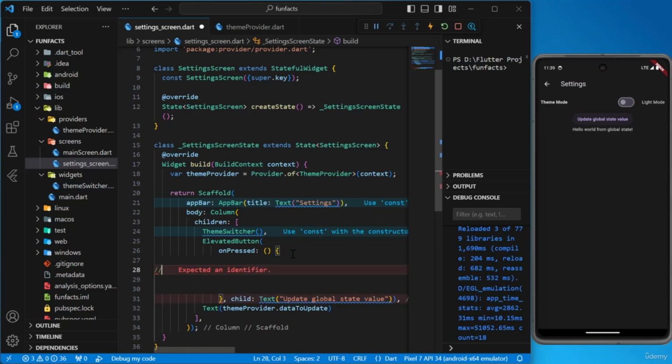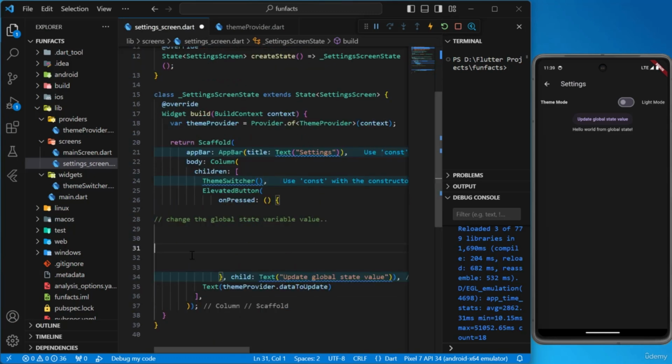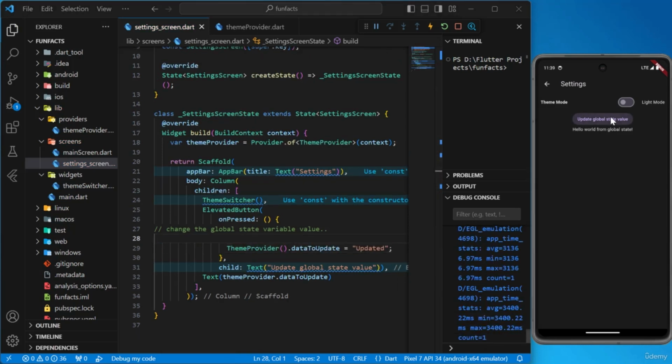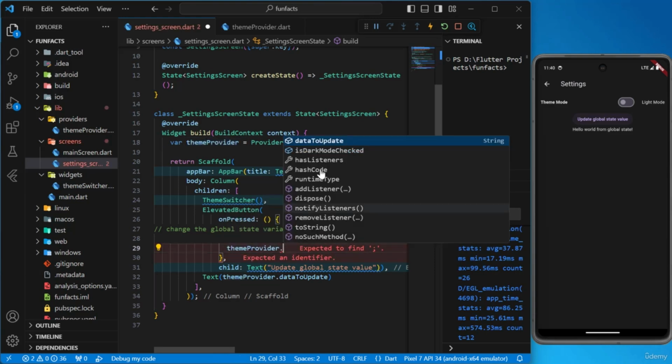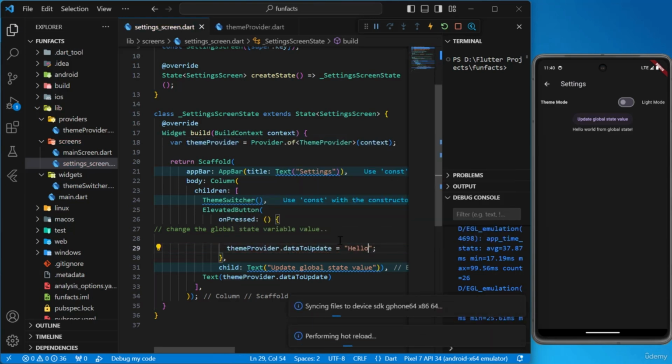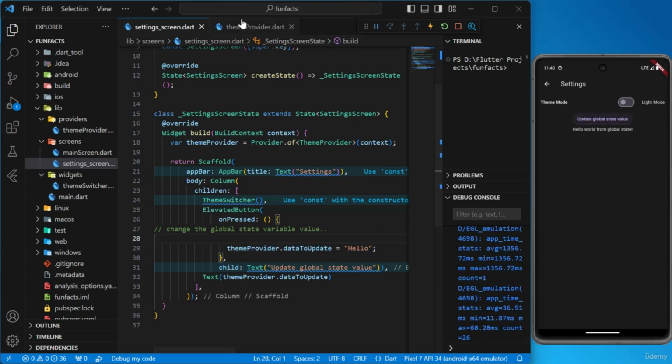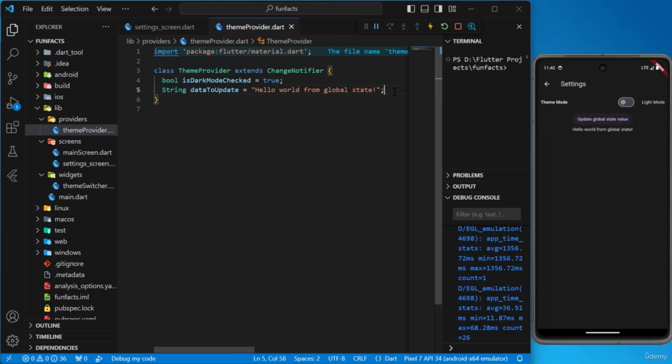So now I need to change or update this global state value from this onPressed of elevated button. Alright. Now to update the global state variable, you can't simply just access the class and update the variable value like so. So if I do this and click this button, nothing happens because it's only updating the value for this instance and not for the global state. And you can't just simply access this theme provider variable and update the value like so. This will also not work. So how can we update the global state variable? For that, we need to create an updater function in this provider that updates the variable value, and this is how we can do it.